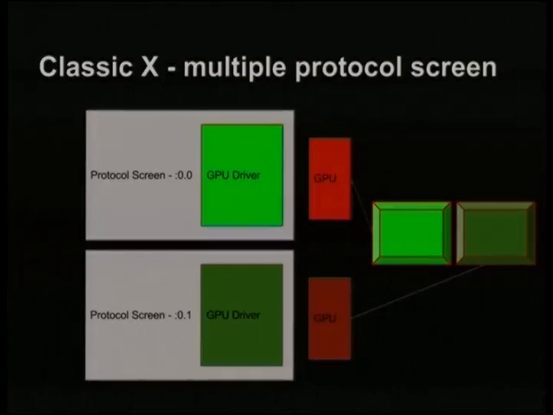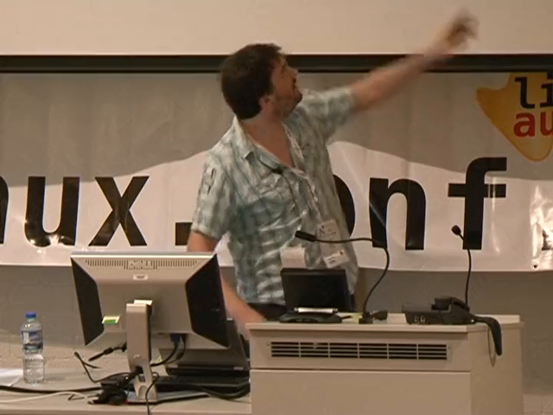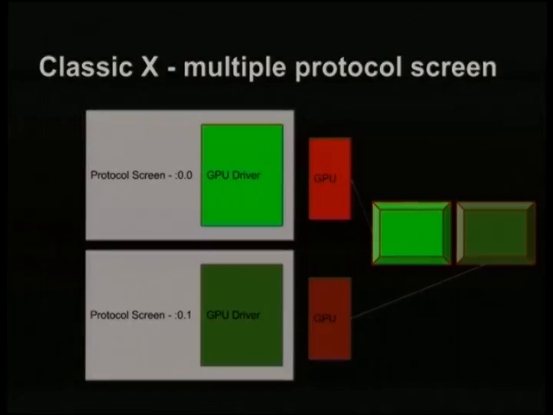The next thing, probably still there at the dawn of time, was multiple protocol screens. This is something people would probably still use today, where you have 2 GPUs. I've got 2 monitors, so I obviously need 2 graphics cards to drive them, and they're completely separate desktops. You'll see there's a little gap between the 2 things. There's no window movement between them. They're just running as 2 completely separate entities. You were probably running FVWM or something useful.